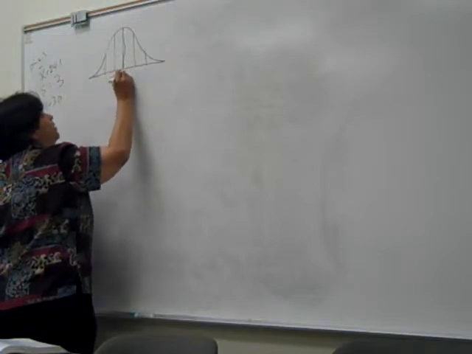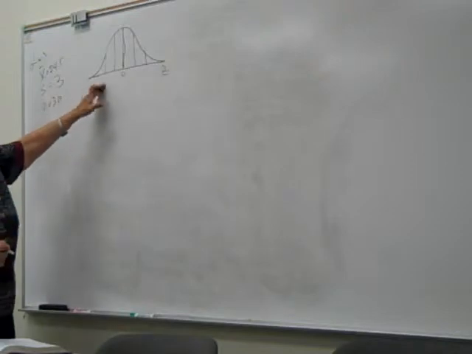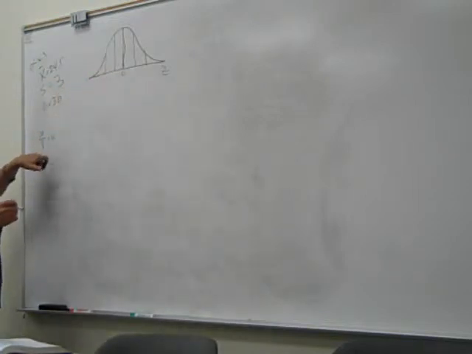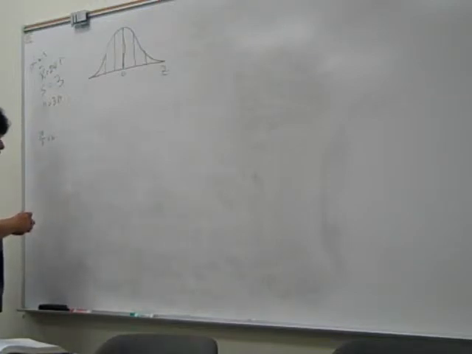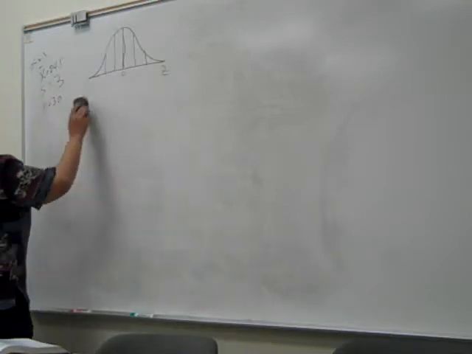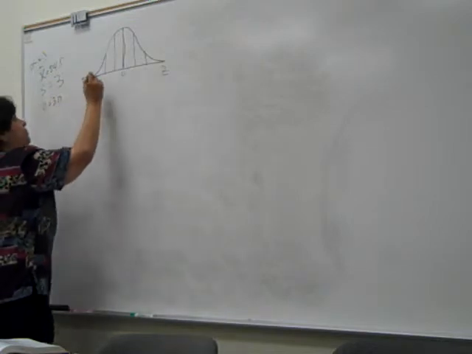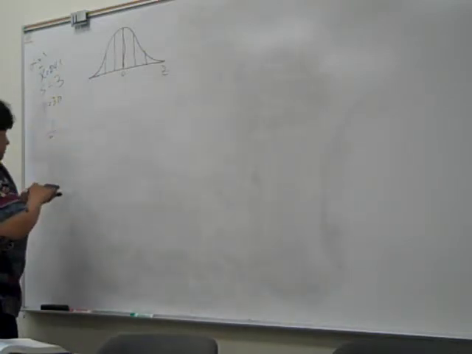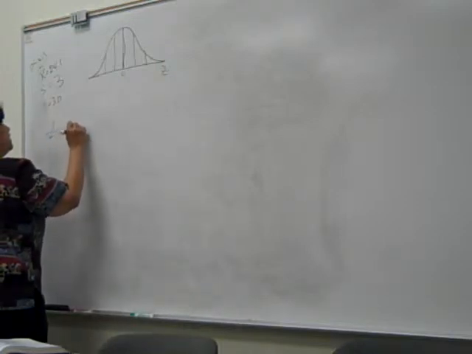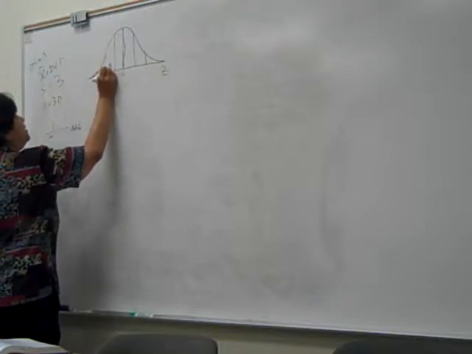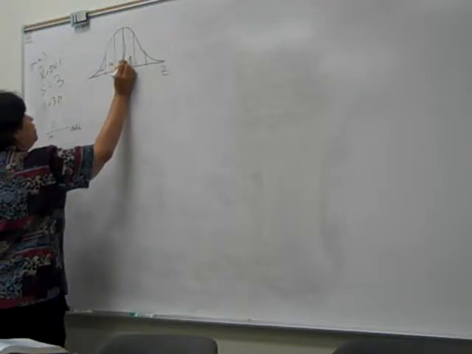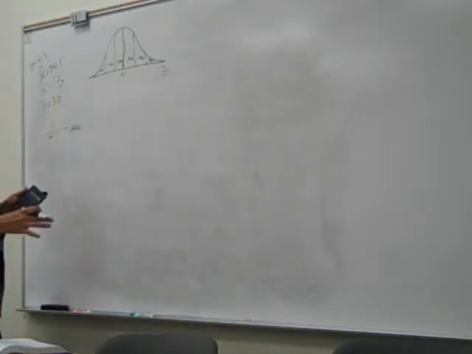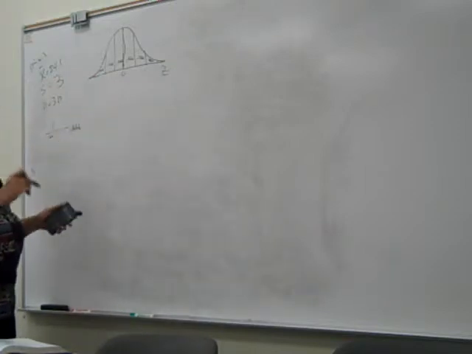This is the mean, this is 0, and this is Z. We are going to divide the distribution into 6 parts, because we need to have at least 5 in each one of the expected values. If we divide this, each one of these elements is 1 divided by 6, which is equal to 0.1666. So each one of these has 0.1666, and the total is 1, because we have 6 categories and the probability in each one is 0.1666.